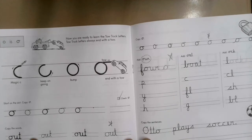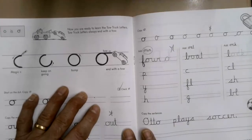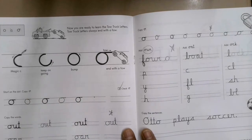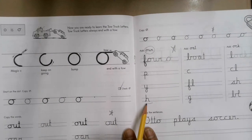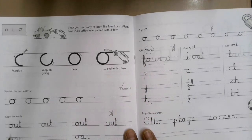Remember, slow and steady wins the race. If you're slow now and you do it right now, you'll learn how to do it right. And when you get faster, you'll be doing it correctly. Also, tracing gets that mind and muscle memory going. Make sure you trace them. I looked at some of my students' books, and they were skipping the tracing. I saw the words, but I didn't see the tracing. I want you to trace these before you write them.